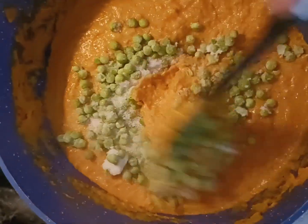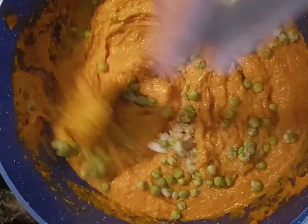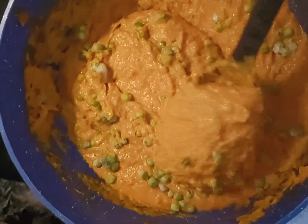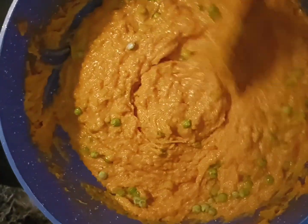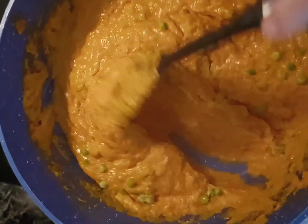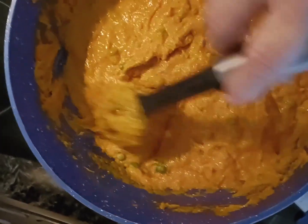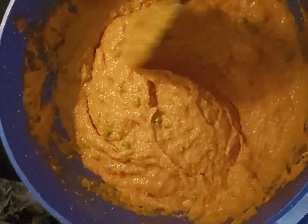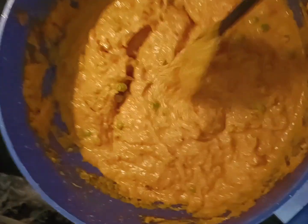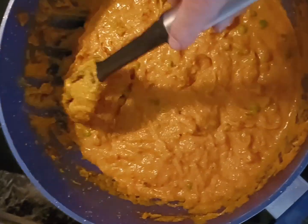If you don't like peas, don't bother. I just put them in there because it just helps the soup become a little bit more of a meal. And it looks nice. Now those noodles will cook off in that pan very quickly, and they also are a little bit of a thickener.